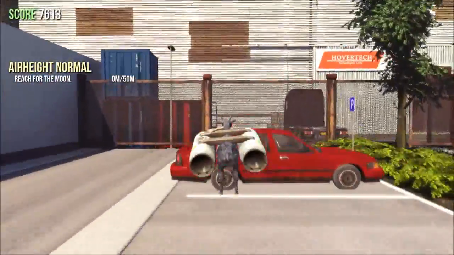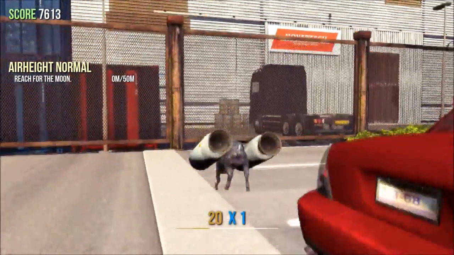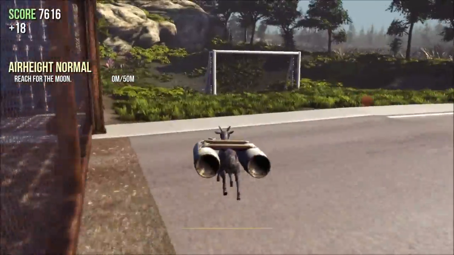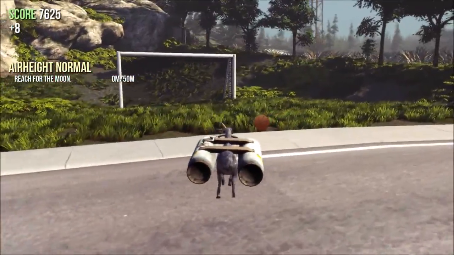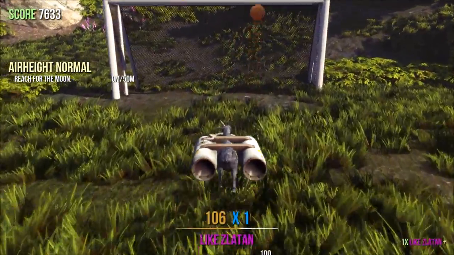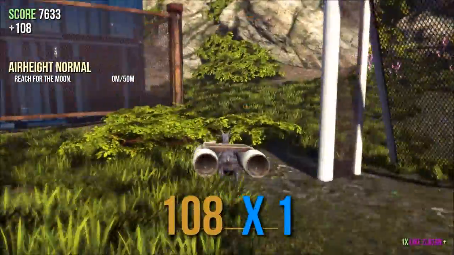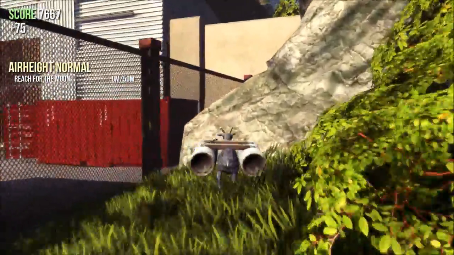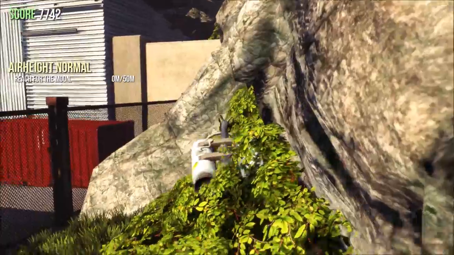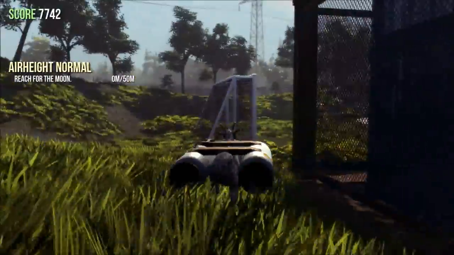Okay. So here we have Hover Tuck. Let's see if we can find a way in here. Oh, soccer goal. Let's throw the basketball into the soccer goal. Headbutt! Score! Okay, never mind. Flew away. Okay, there has to be a way in here. And if we cannot get in here, then there's no point in having a caged thing.